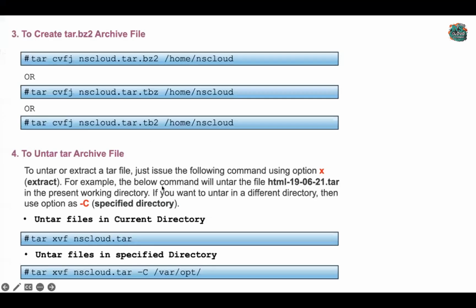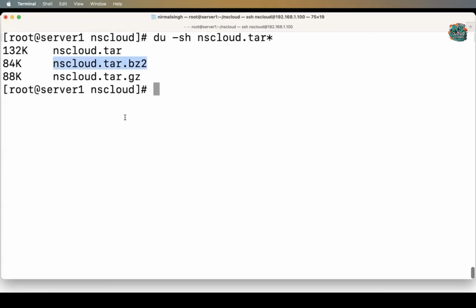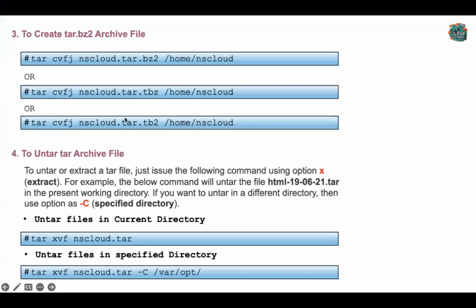Other options are also available, which you can use to create tbz and tb2. To create these extensions you use the same options, right? Same options, and you can create this tbz.